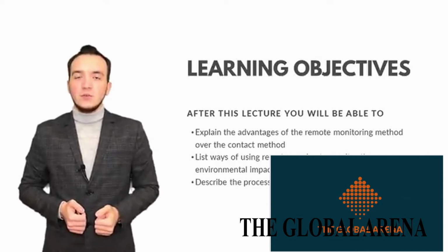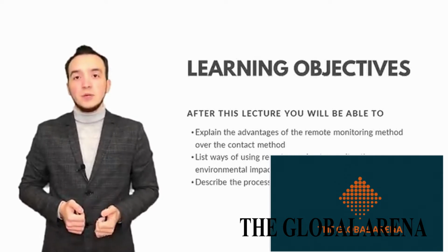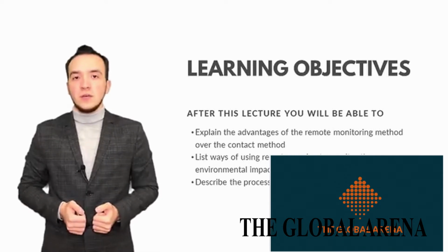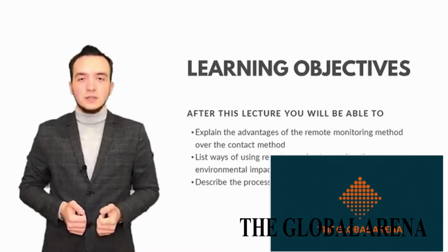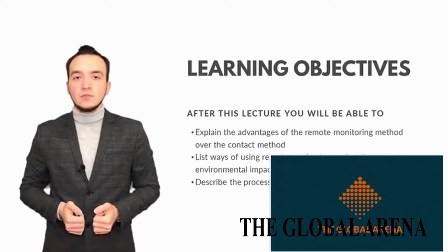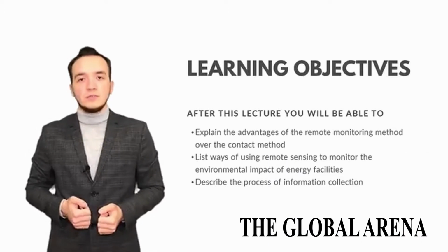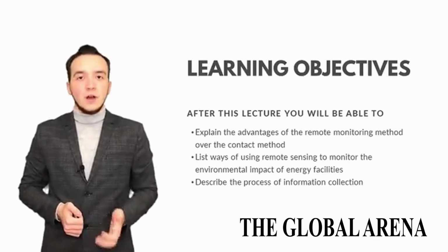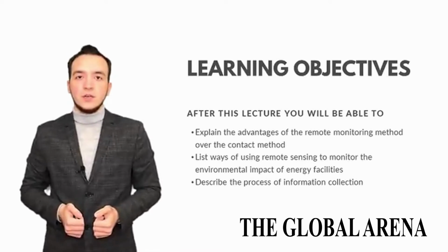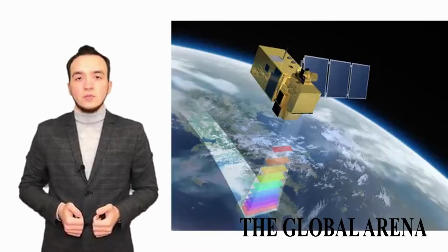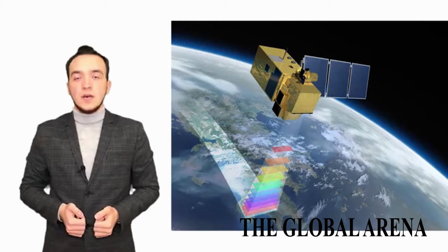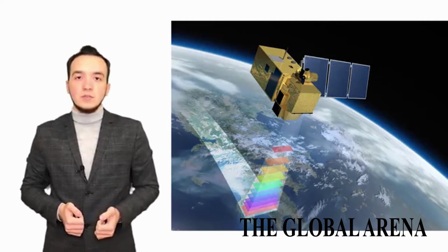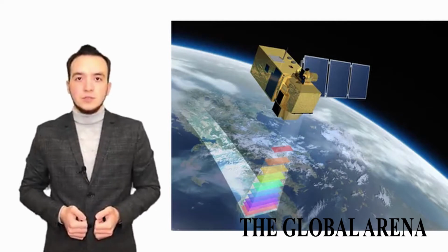After this lecture, you will be able to explain the advantages of the remote monitoring method as the contact method, to list ways of using remote sensing to monitor the environmental impact of energy facilities, and to describe the process of information collection. Remote environmental monitoring methods are based on the use of sounding fields to study the object.